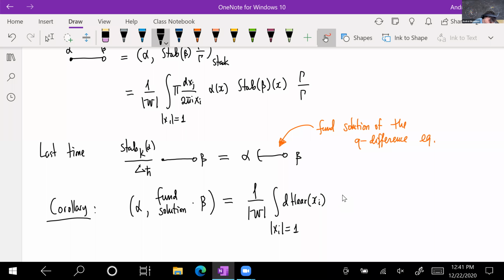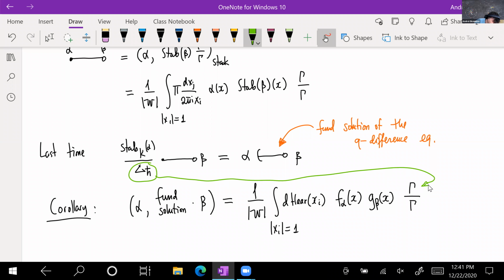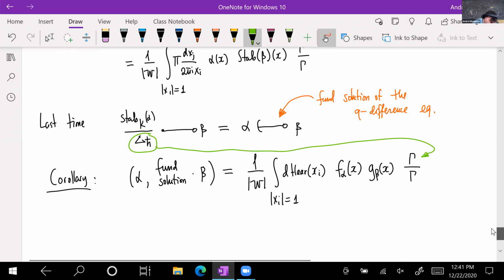And then what do I integrate? I integrate, maybe call it f alpha of x, g beta of x, and then ratio of gamma over gamma. This denominator gets eaten up, so we discussed that this denominator becomes part of that expression here. It cancels with something. We'll talk about these gammas in a second. We spoke about it last time, so maybe we will not emphasize it here.